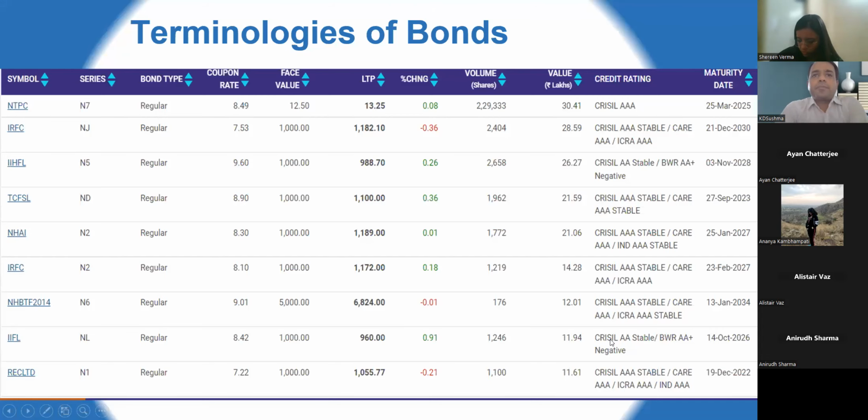Yeah, tell me. So if you look at the second from the bottom, below that, IIFL. Yeah, that IIFL one. Correct. So over here, this is discounted, right? Correct. Face value is 1,000. Now the credit rating over there shows as negative, not stable. Correct. So which one affects what? Is it negative because it is discounted, or is it discounted because it is negative? It is negative. That's why it is discounted.